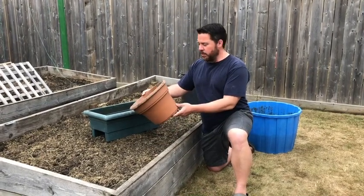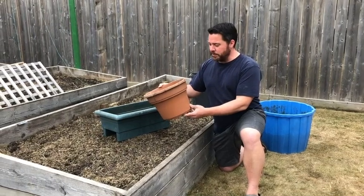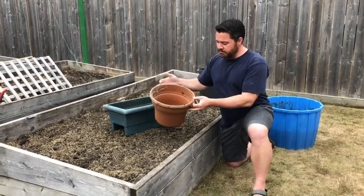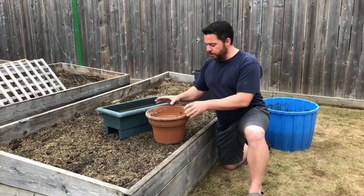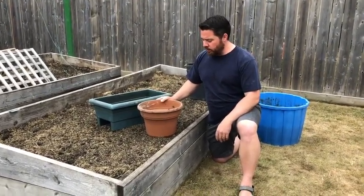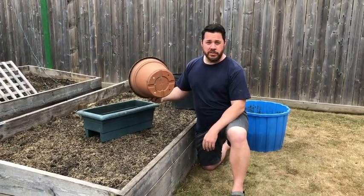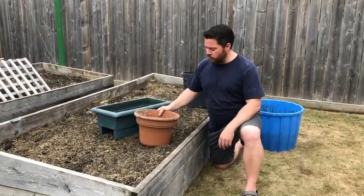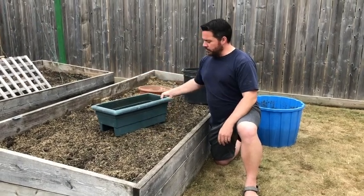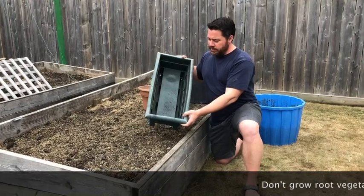Something like this might be okay for a small tomato, maybe a couple of pepper plants, maybe 6 or 8 carrots. But you're not going to want to overfill them because, like I said, they're going to dry out pretty quickly, and you're going to have to be watering them a lot. You want to make sure there are holes in the bottom so that there's good drainage, so that the water's not sitting in there drowning your plants. You could use something like this. This is a railing planter that I have that sits on the railing of my deck, and that's good for growing flowers.